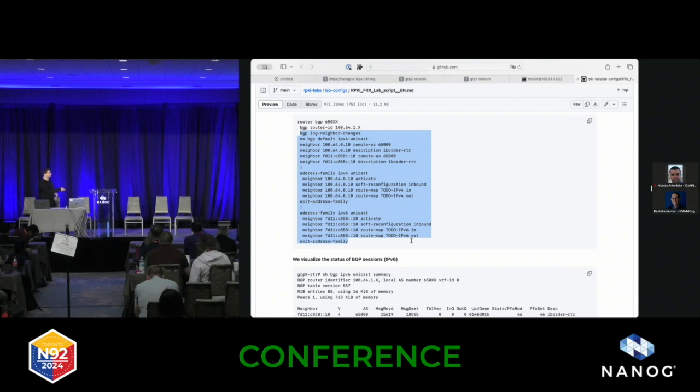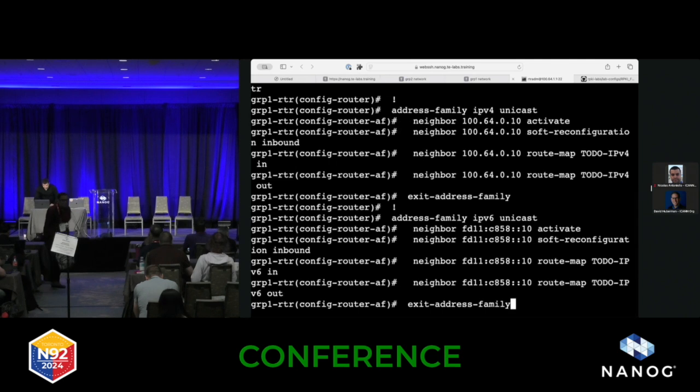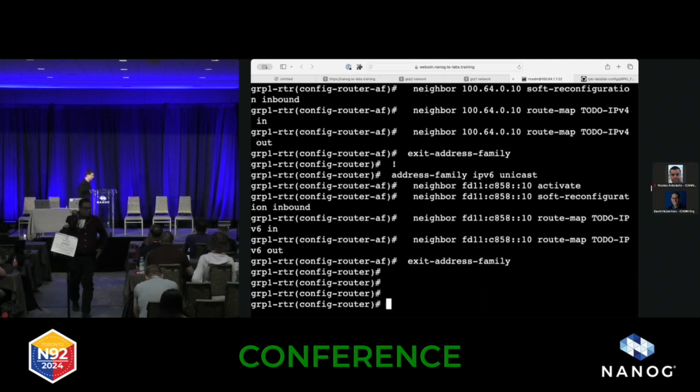Okay, make sure you are not copying the first two commands that you already executed. Just copy from where it says bgp log-neighbor-changes on. Okay, everything from there down to the end of that configuration, you copy and paste it into the router, and you press a couple of enters, so you make sure all the configuration is in place. Okay.